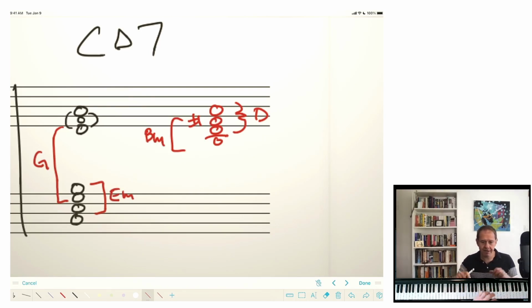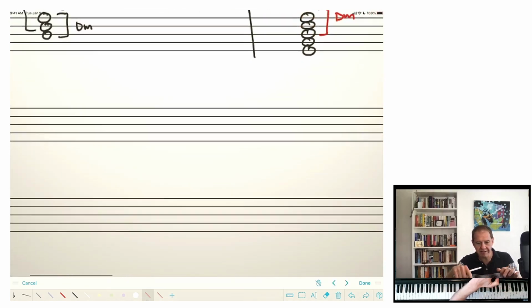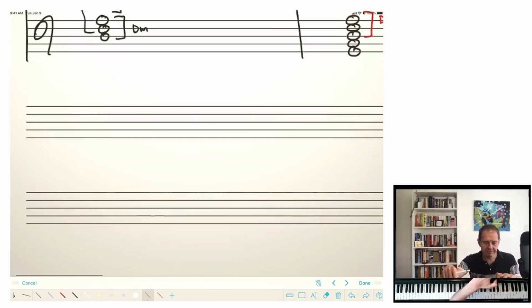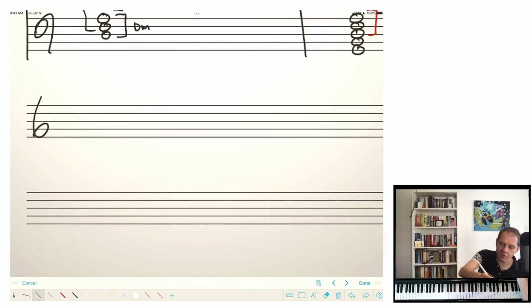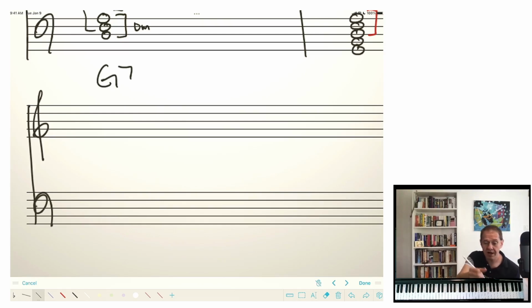Pretty groovy. Now let's return to this G7. In fact, because we can do so many things altering the chord, we can actually get a ton of different upper structures. So let's see. I'm going to make sure I don't forget any of them. We could do an upper structure based on the flat 5. So this would be the flat 5, the 7th, and the flat 9 of that G7.